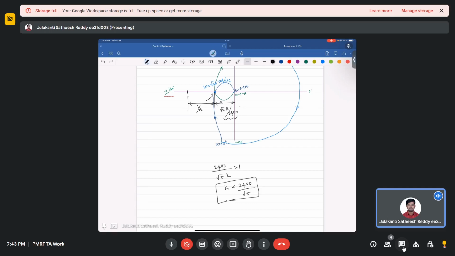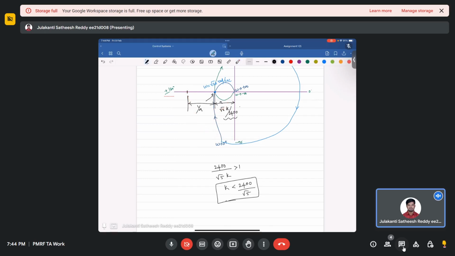So that means if k equals 2400 by root 5, then this plot, this trajectory, will move towards like this. If k is increasing like this, at one instant it passes through this. Exactly at this point, it has an angle of minus 180 or plus 180 and a magnitude of unity. And if you increase further, what happens? It crosses this one, so that the poles will be on the right half of the s plane, right? So now you draw this unity circle. At one s, its magnitude, see, it is crossing this one. The angle will be what?